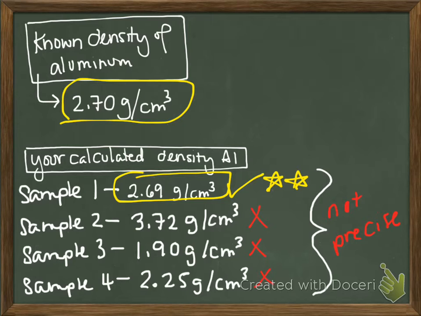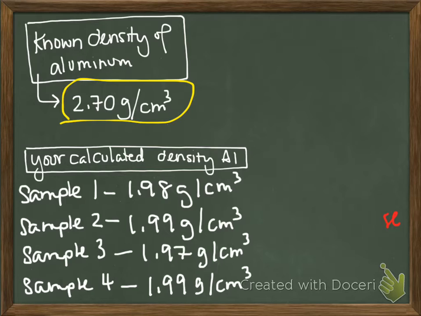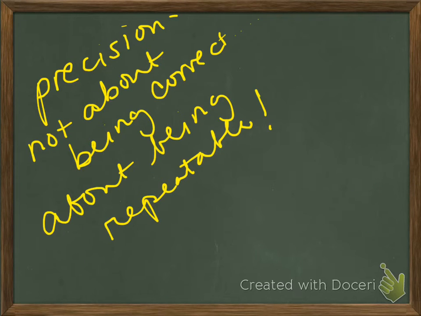A precise set of measurements would look like this. Now that is some precision measuring there. We happen to know that it's not very accurate, but the numbers are tightly clustered. Whoever made these measurements is able to make measurements with the same instruments that come out the same way every time. So these are very precise. Precision isn't about being close to the true value. Precision is about being able to make the measurements the same way and having the numbers come out clustered very closely together. Precision is not about being correct, it's about being repeatable.